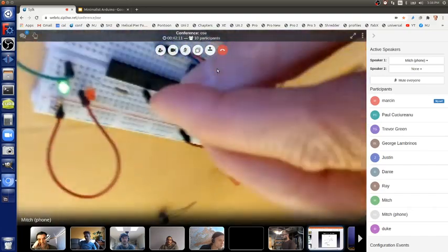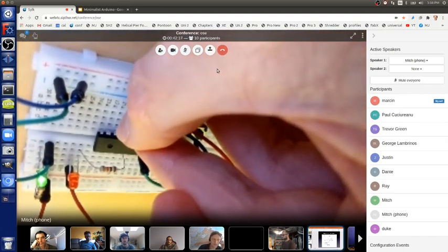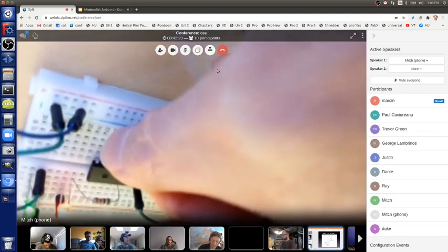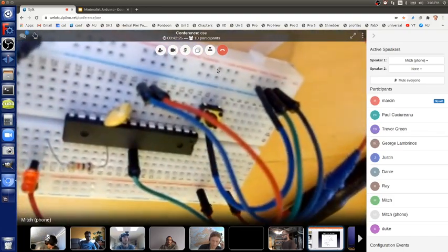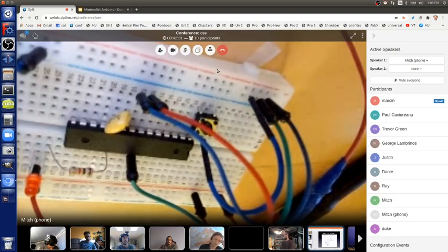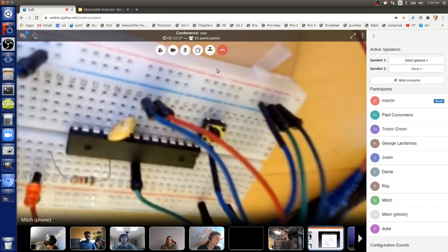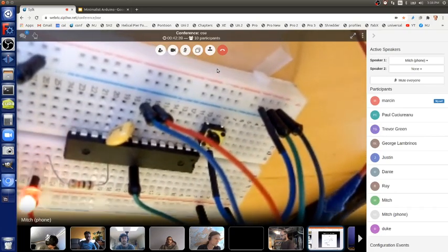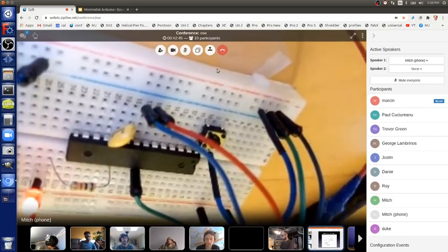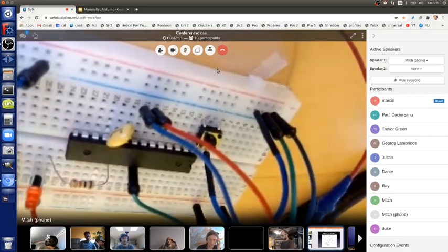Right. So, even without that ground, you want to make sure that the ceramic resonator goes into pins 9 and 10 very close to the microcontroller, because those are very sensitive. These are actually analog. There's very, very low current and very, very low voltages. And if they're too far away, then the 60 hertz or 50 hertz from your AC wall might start becoming more powerful and overpowering the small signal from your ceramic resonator or crystal. So you have to make sure those wires are very short.